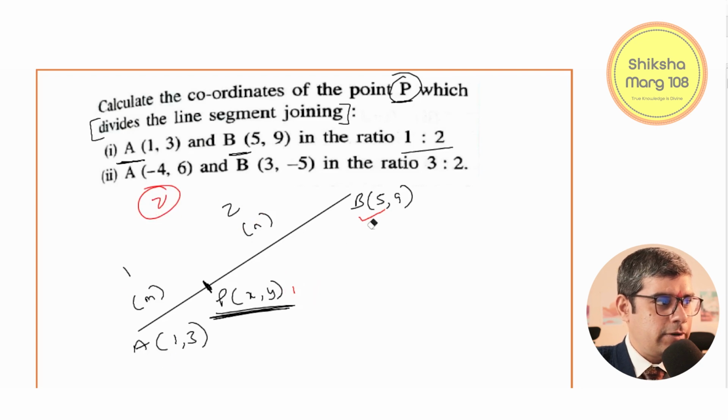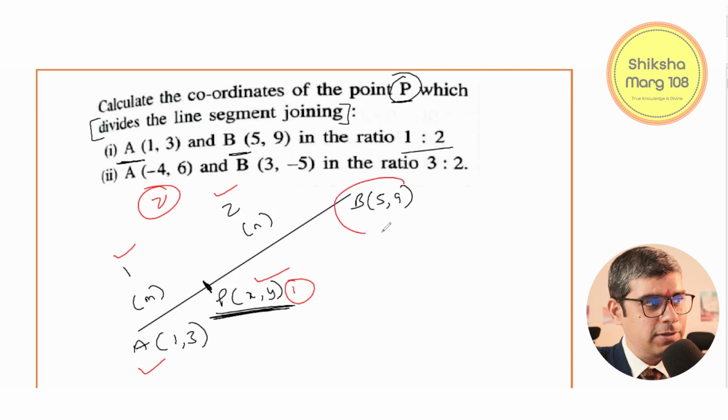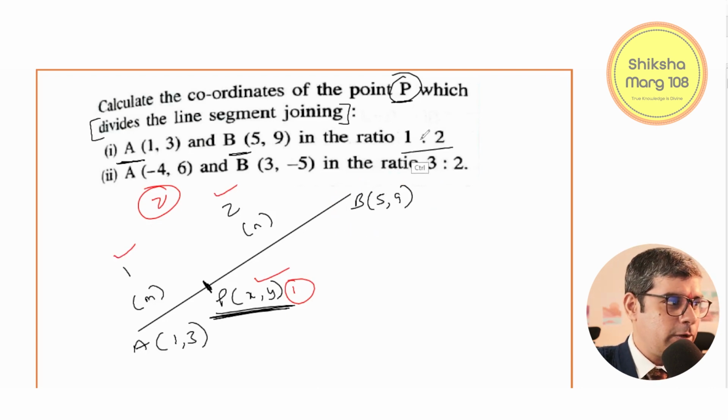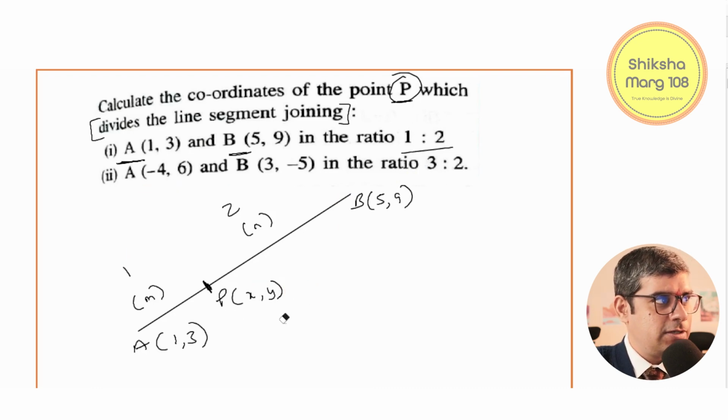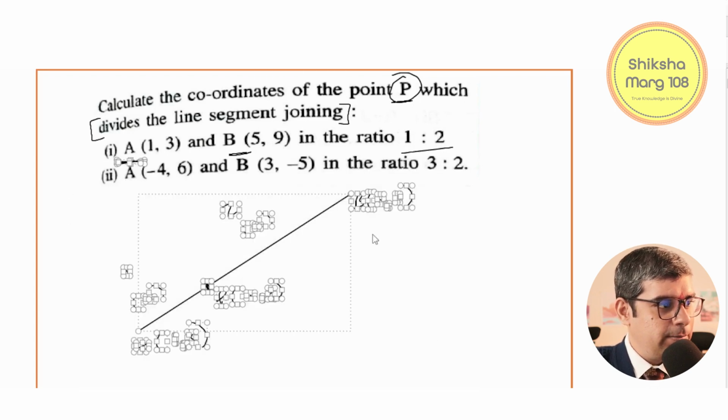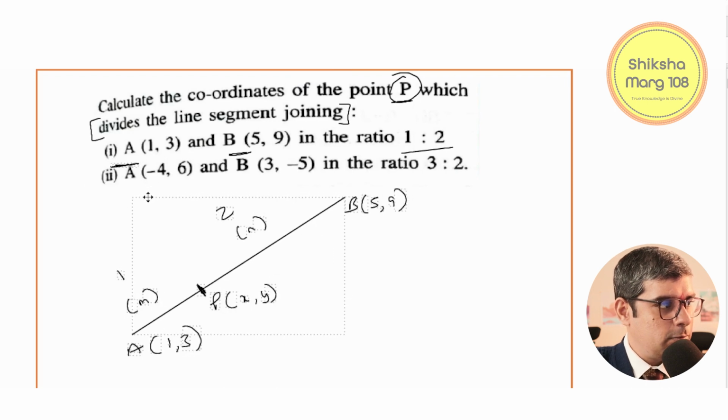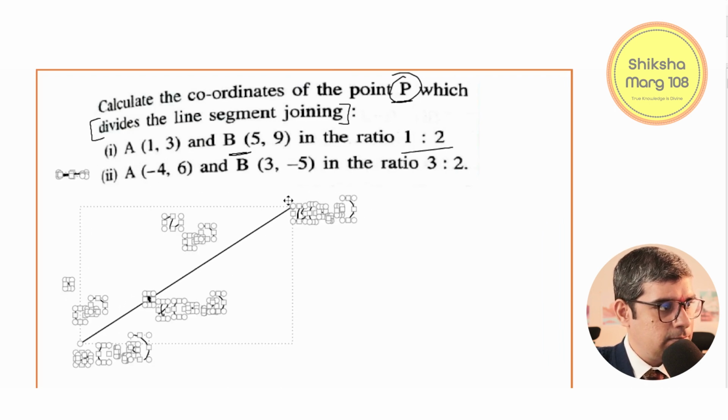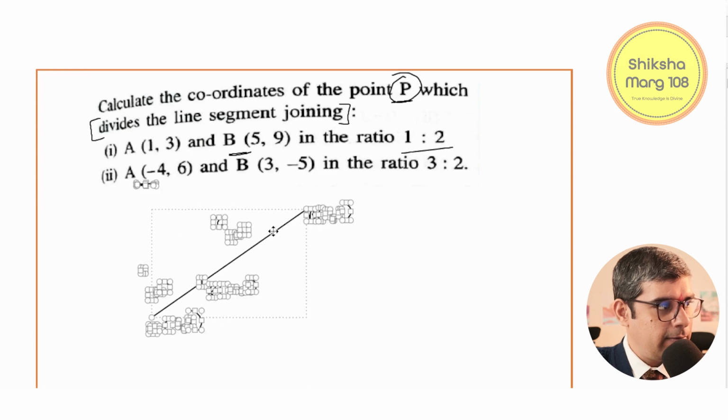Fine. I'm sorry, I should not have removed that bit. Now, the third bit would be they've given us the point which is dividing the line segment. They've given us the ratio. They've given us 1 point. They're asking us to find the coordinate of the other point. So that's something they're going to be playing around with. So these are the different ways in which the questions are going to be asked. I hope that makes sense to you. All right. So let's jump to a question which is basically what they're asking us. And I'll just make this a bit small and take it over here. Yeah, there you have it. Fine.